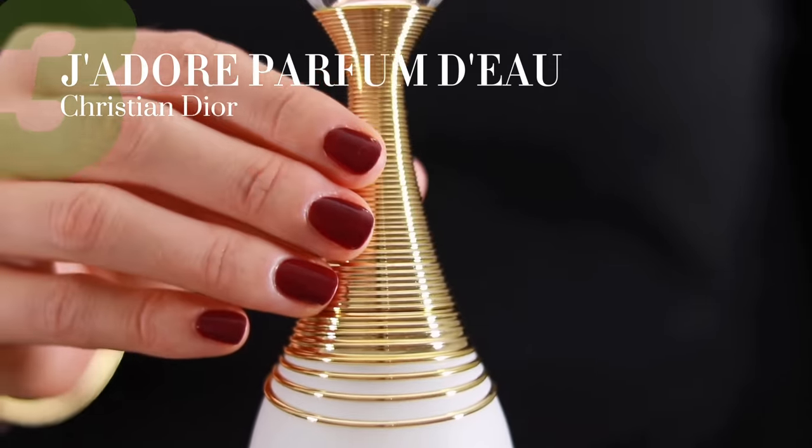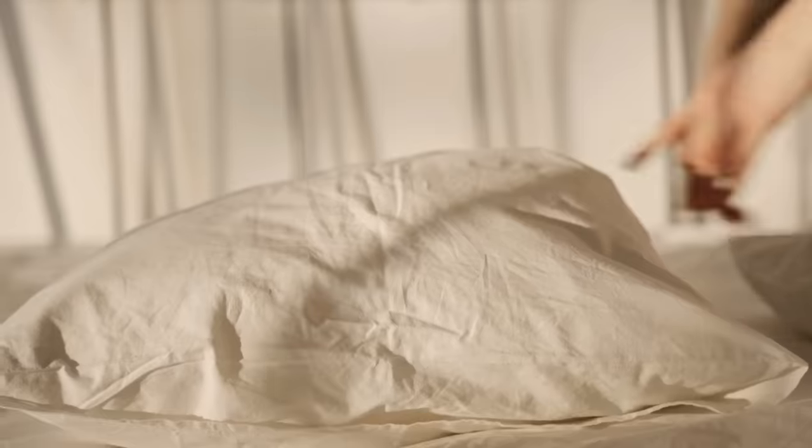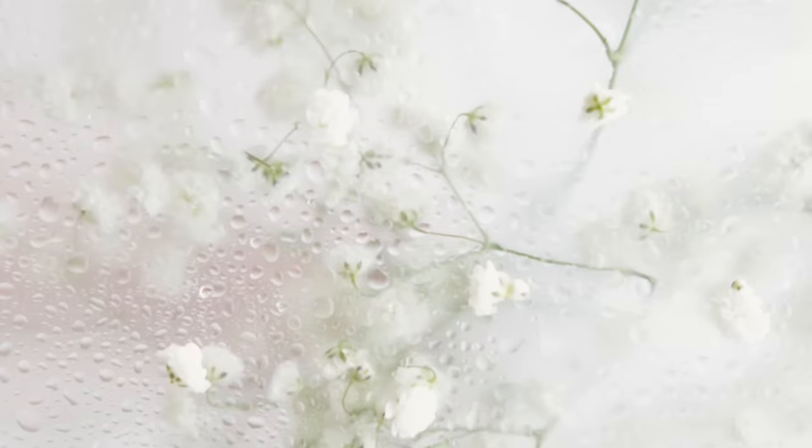Now if you're in your clean girl, soft girl era — and yes, I've been spending way too much time on TikTok — I would recommend J'adore Parfum d'eau by Dior. This perfume is still relatively new, and what's cool about it is that it's an alcohol-free based formula, so it's super gentle on the skin. I like to spray my perfumes a lot and sometimes the skin around my neck can be a little irritated from the alcohol in fragrances, whereas I don't get that with this perfume. It is a muskier, cleaner interpretation of the original J'adore — you will find the J'adore DNA in this, but it's cleaner and fresher. You can think of it as white florals floating on the surface of crystalline, fresh, clear water illuminated by the sun. There's a transparency about it.